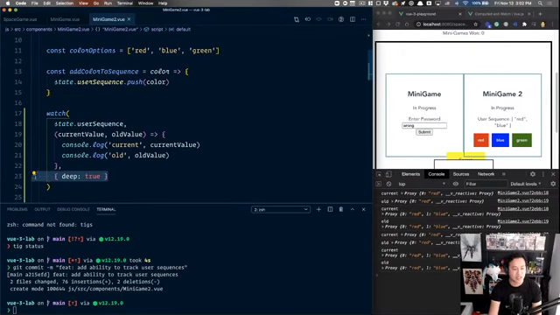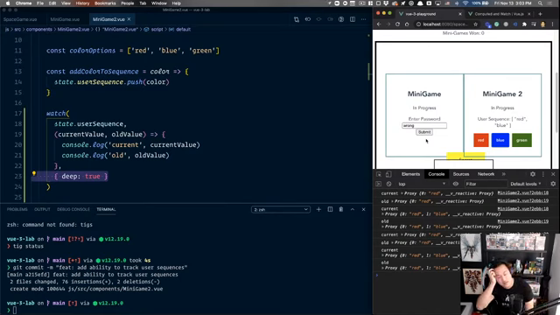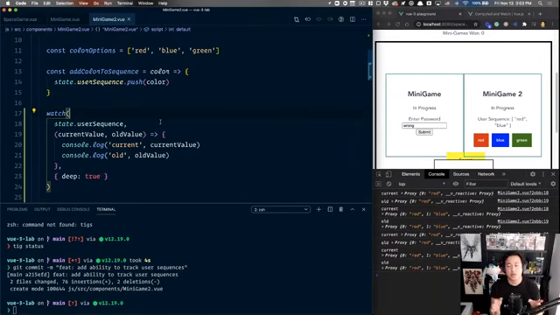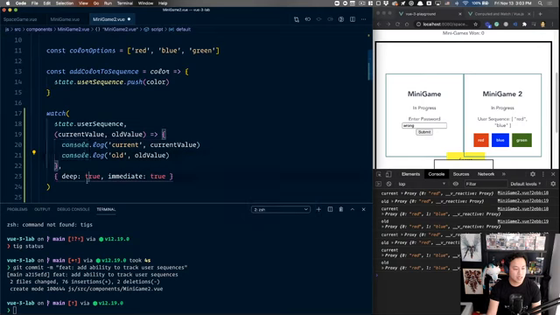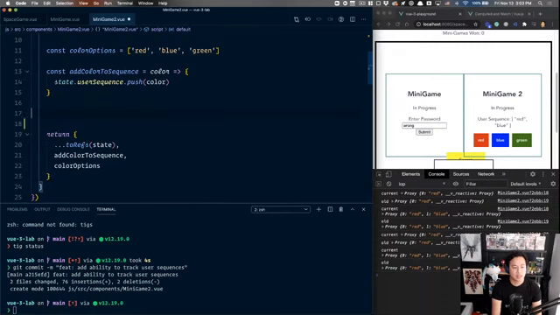I kind of forgot the nuances of this. The more you work with the composition API, you are kind of forced to think of things at a lower level. I can't remember why you can't diff between them, but I don't want this to get too far. Anyways, this is the more traditional watch that some of you may be familiar with. And you might use immediate true, for example, if you want it to run immediately. But in this case, I want watch effect, which from what I've seen is just a little bit more ergonomic.